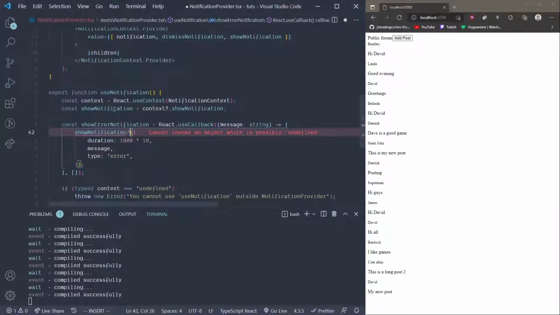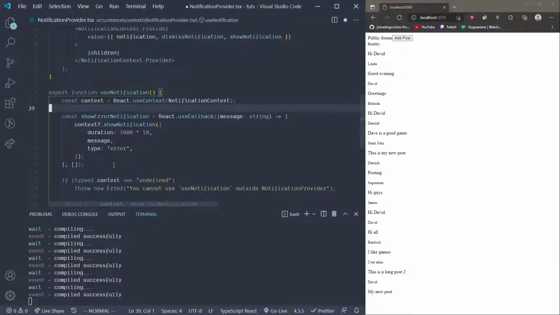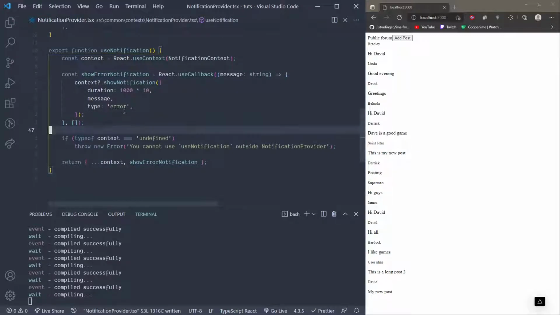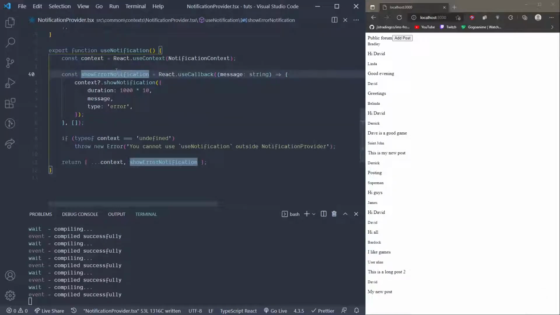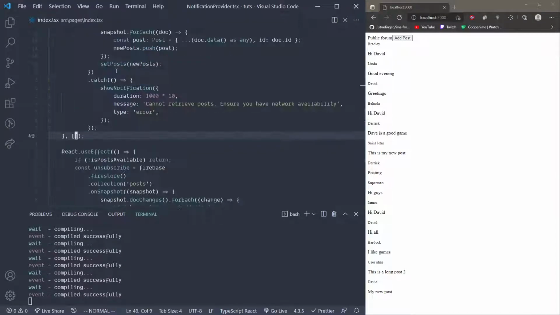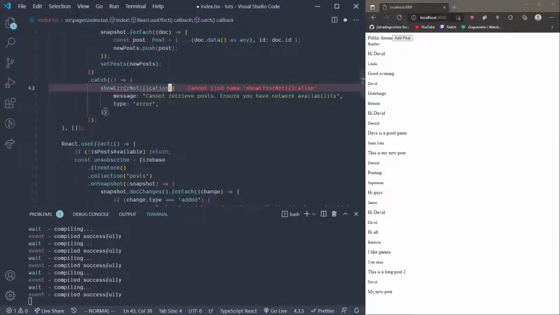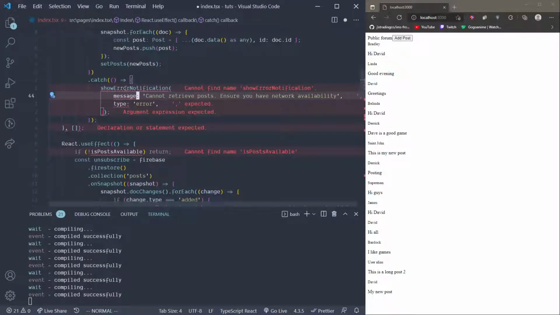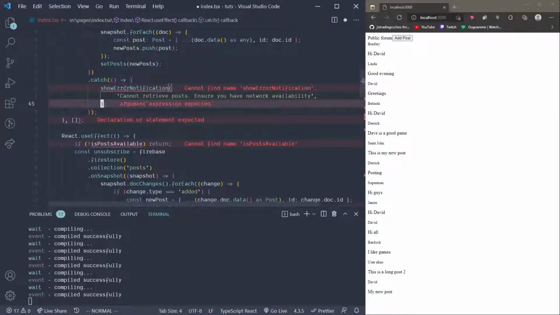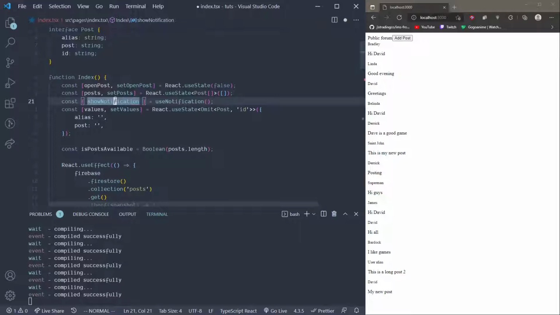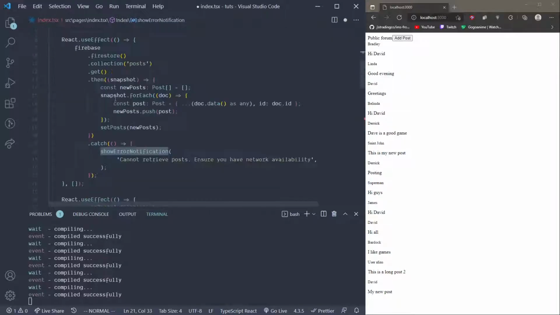Oh yeah, I think you can do this. Yeah, I'm making this way too complicated, so let me just ignore that fact and do this. Save that. So I have a show error notification, paste that in here, and then get rid of all this. Get rid of that. Right, so let's change that in here. Awesome.